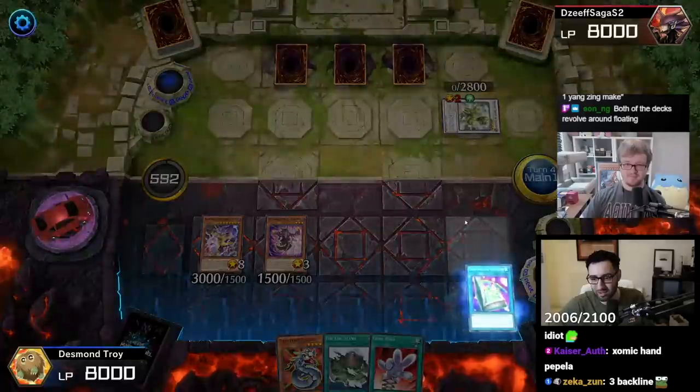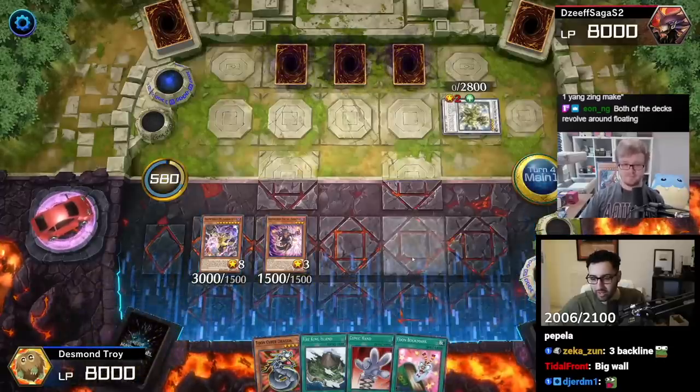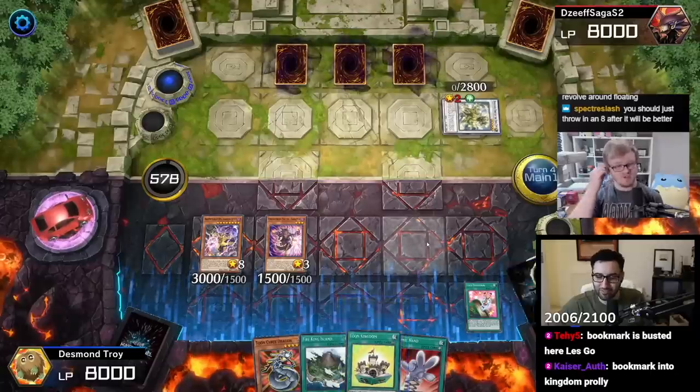Yeah, let's go with this. We're gonna go for Toon Table. Okay. Yeah, we need to do it like this. All right, so we go to Toon Table for Bookmart. Yep. And then we're going to activate Bookmart and add... Oh, that's fun. Kingdom! You should just throw in an 8, it'll be better.